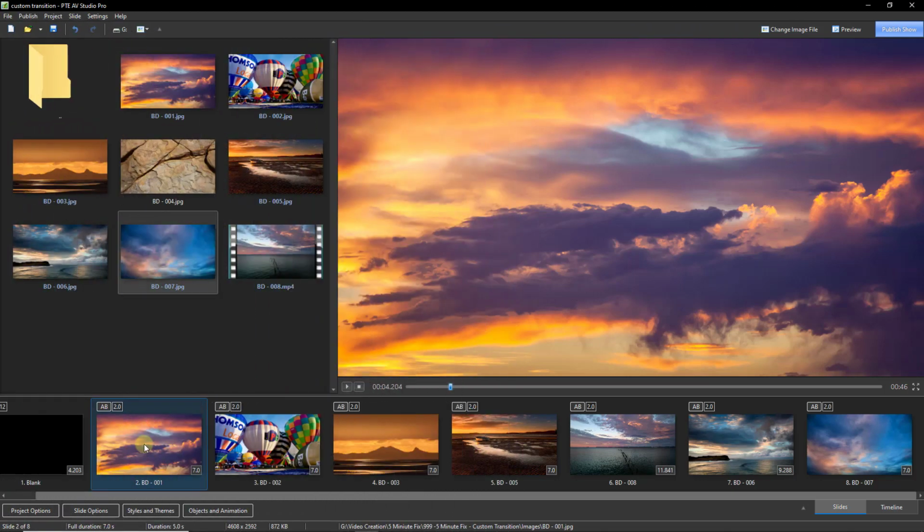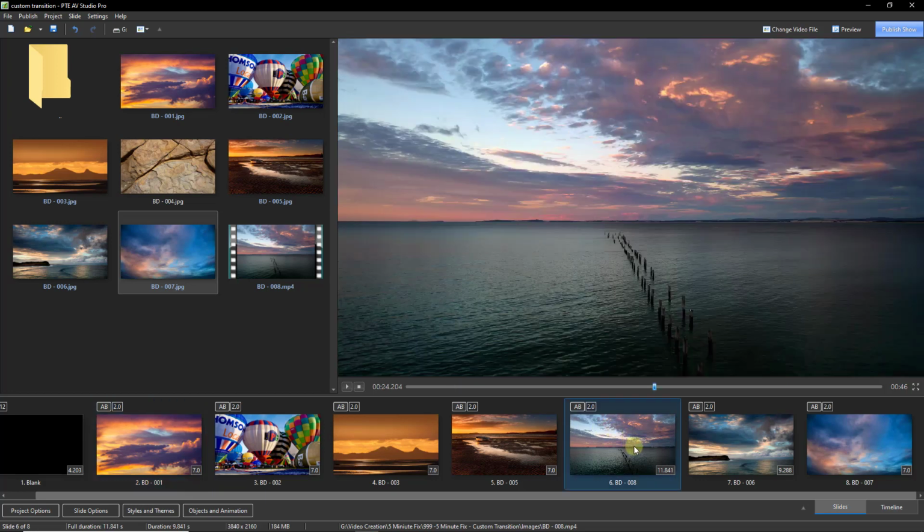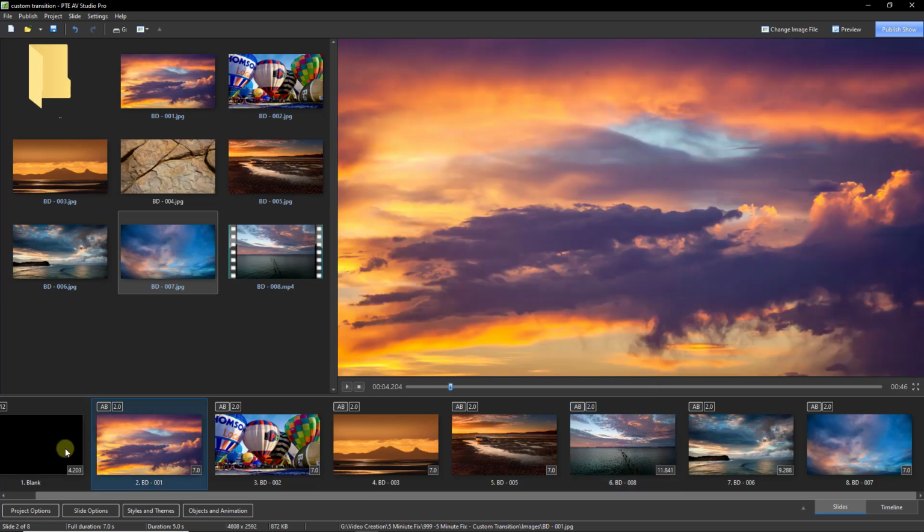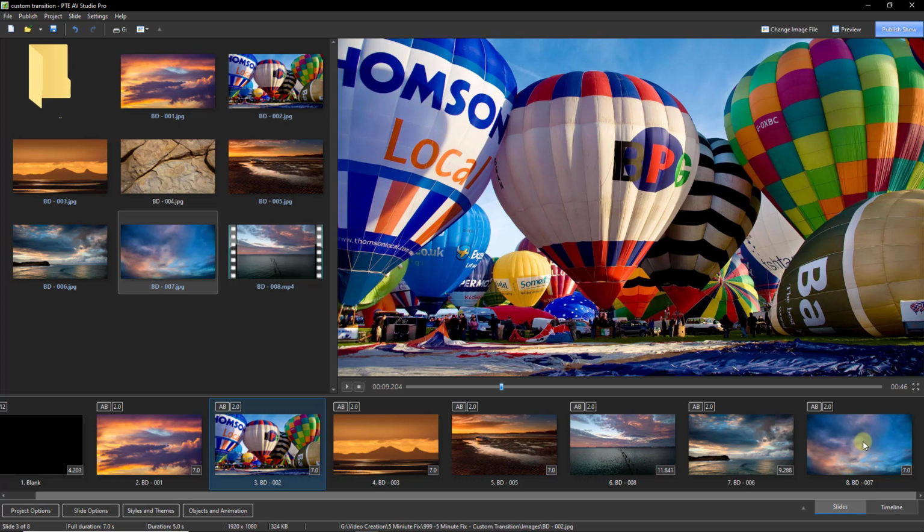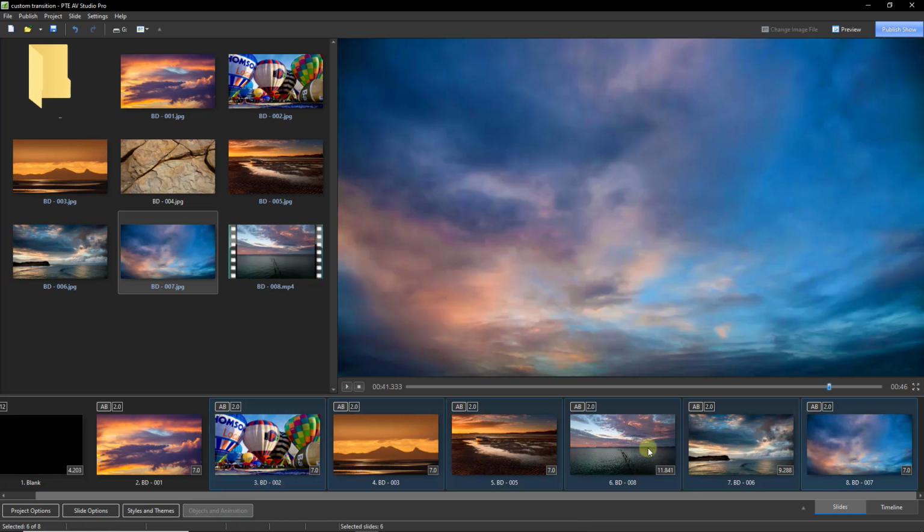Now as you can see here, I've got a number of images to demonstrate our page turn, including a bit of video here. I'm going to avoid placing my transition over the first slide because it doesn't always look very good coming up over a blank. So I'll leave the default transition of the fade there. So this one I'm going to select, hold the Shift key and select the last.